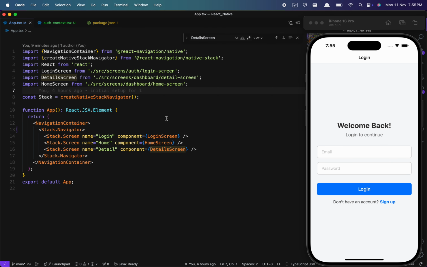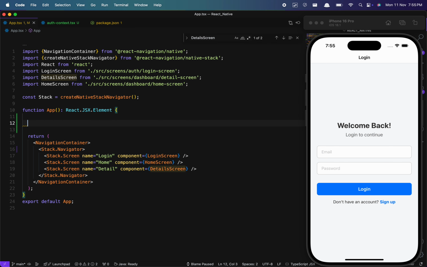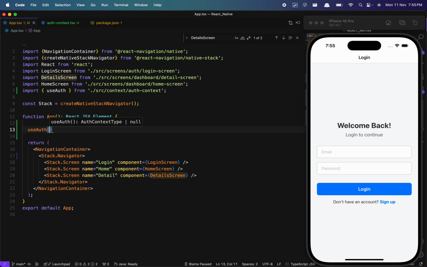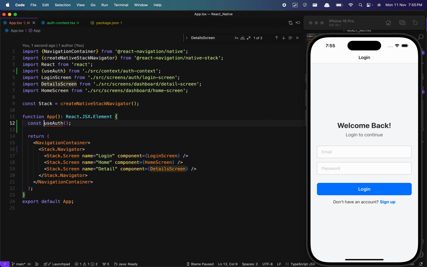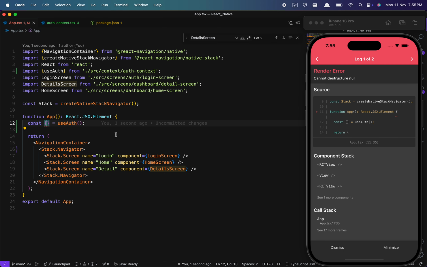Now let's go to our own app and see how we will be doing things there. So now we have a context API, we have set it up, but how do we have routes relative to that? For that, we have a navigation container and our stack navigation there, and now we can use the custom hook that we created, useAuth. This useAuth will give us two main important things, because here we only want to check what is the state of our app right now: is signed in and is loading.